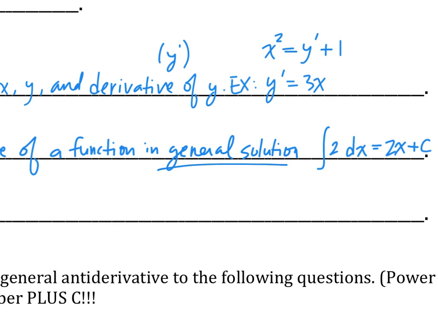But basically, we have two kinds of solution. One is called general solution. General solution goes with indefinite integral. You're always going to have a plus c. Instead of general, we will also have another kind of solution. It's called particular solution. That's going to be the one where c is defined. But we'll go into that later.